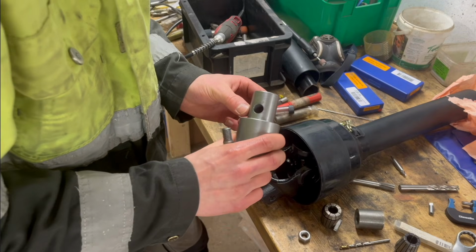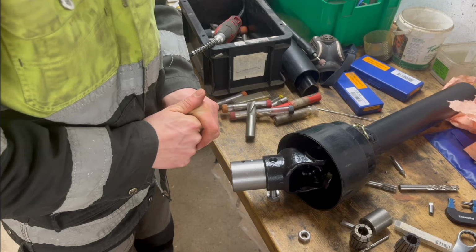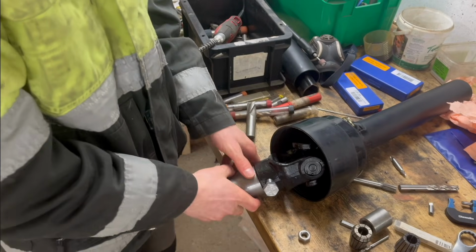It just doesn't want to go through. Then I have to grind a little bit on that thing or something to make it go in, because it just barely doesn't go in.